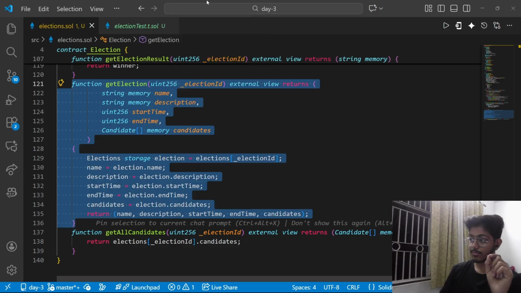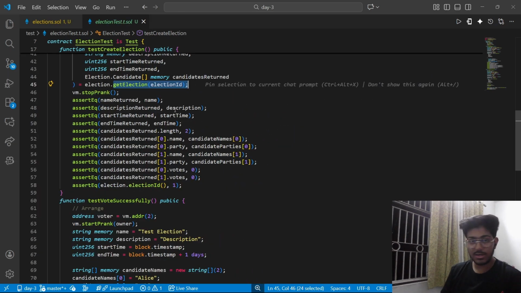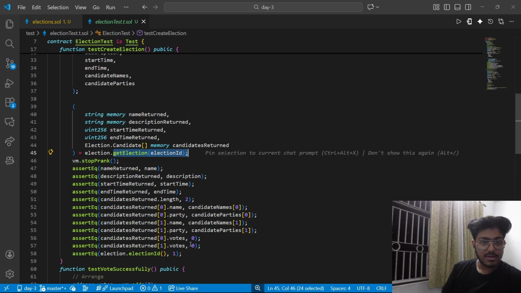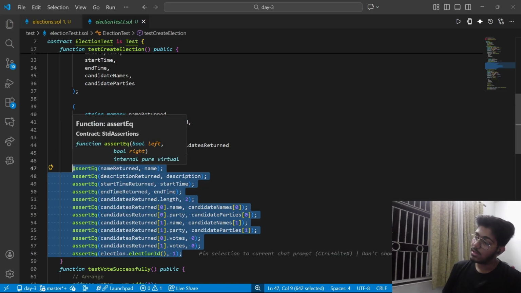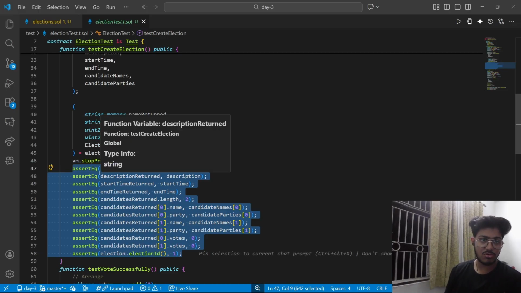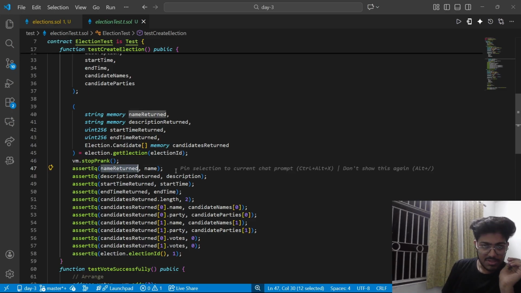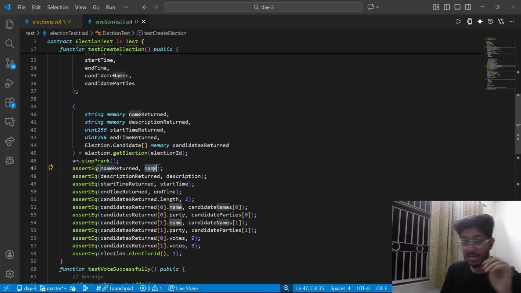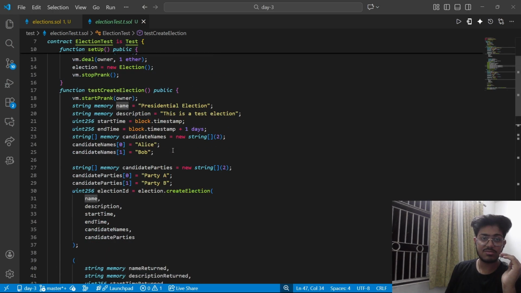Then we can get all the data we require, and these are the actual statements to perform the test. So assert eq is assert equal, meaning if this data is exactly equal to this data. Now what is this data? This is the data that we get returned from get election, and this name is what we initialized.